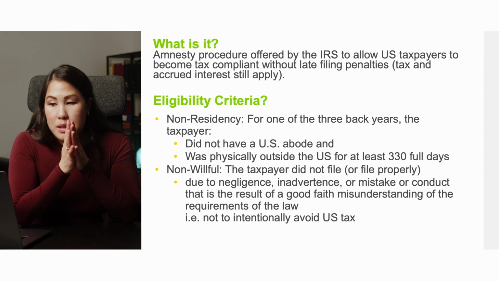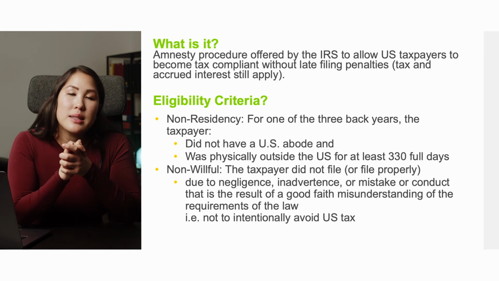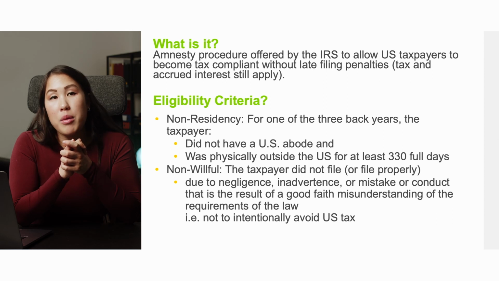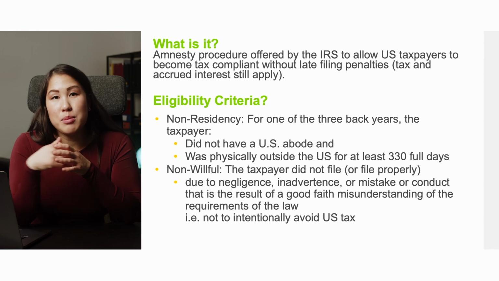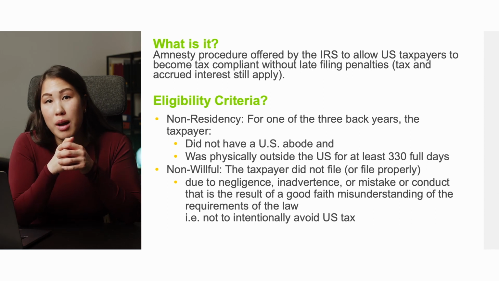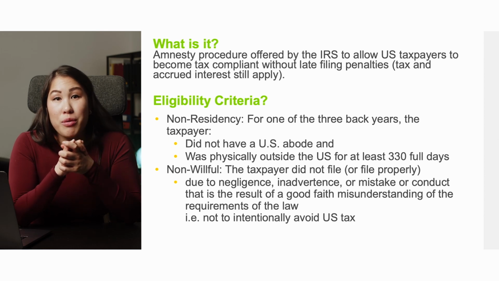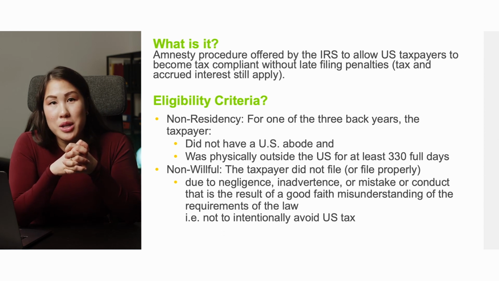I will say, sometimes people don't pass these, right? I definitely have seen expats that come in, they live abroad, but because they have family in the US, they travel so often back to the US every year that they don't necessarily fulfill that second requirement of being physically outside for 330 full days. We have still filed the Streamlined Filing Compliance Procedure for them, and it has been accepted. So just because you don't perfectly fit in this box doesn't mean that you cannot do this and you don't have options. It's just something that we would take a little bit more care to make sure that we explain your situation to the IRS, because these are things that an IRS agent will actually review personally and look at what your explanation is. So even if you don't, again, fit into the box that they created for you, it might be that your situation is still covered.